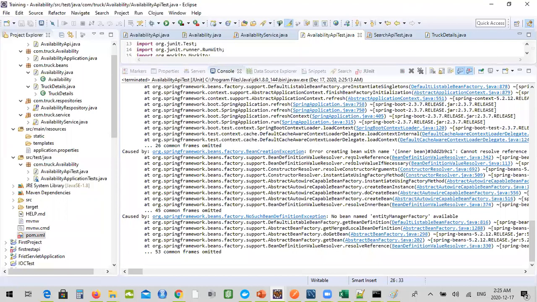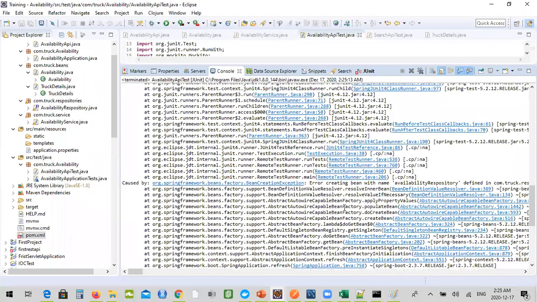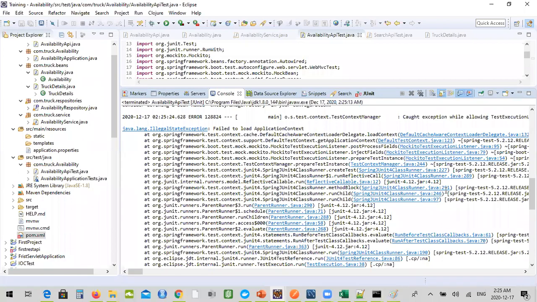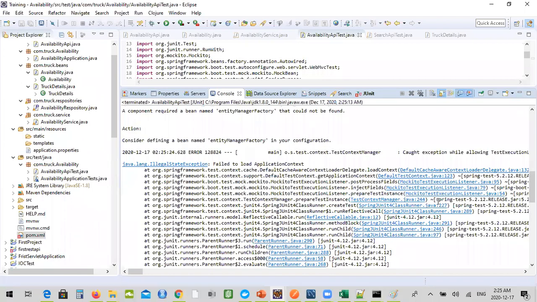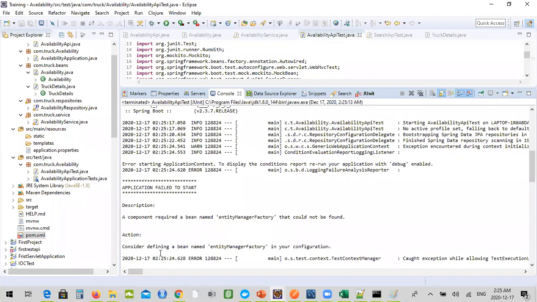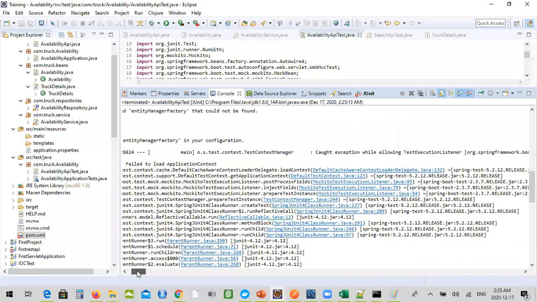Okay. Now there is an issue with the entity manager. That means our repositories, I need to mock the available repository. Let's mock it, right? Because I didn't mock my JDBC. If you remember, when I was explaining the test cases, I need to mock the JDBC connectivity as well. So if you understand the problem here, that could not be found. Let's get through the internal exception here.